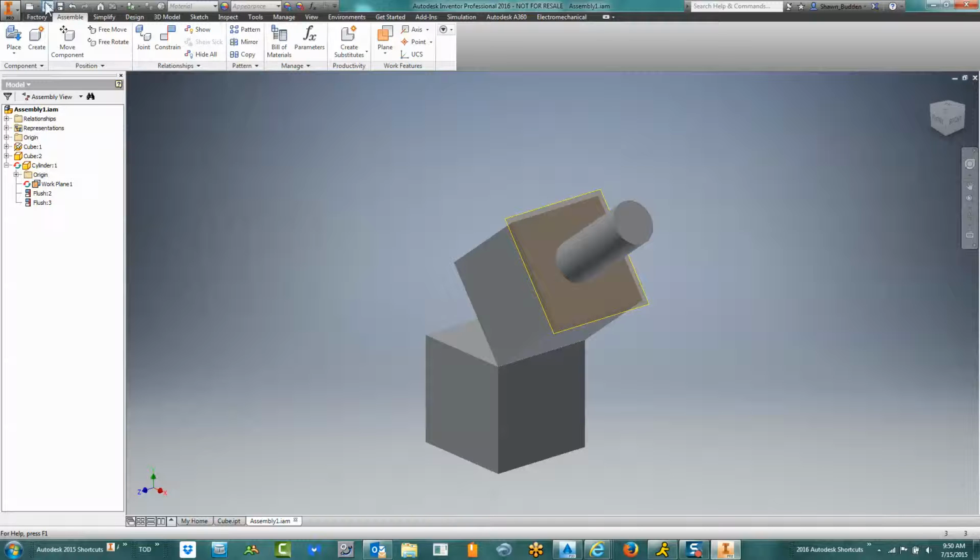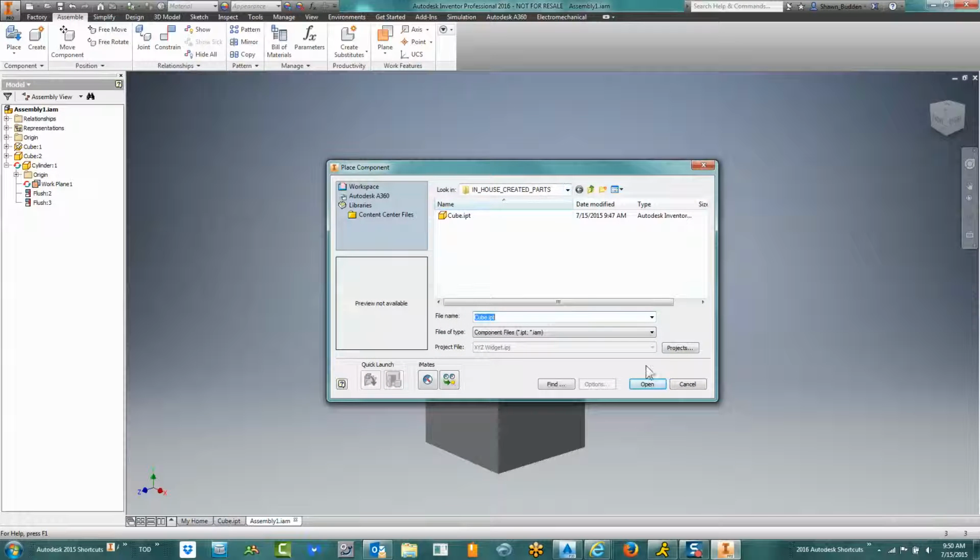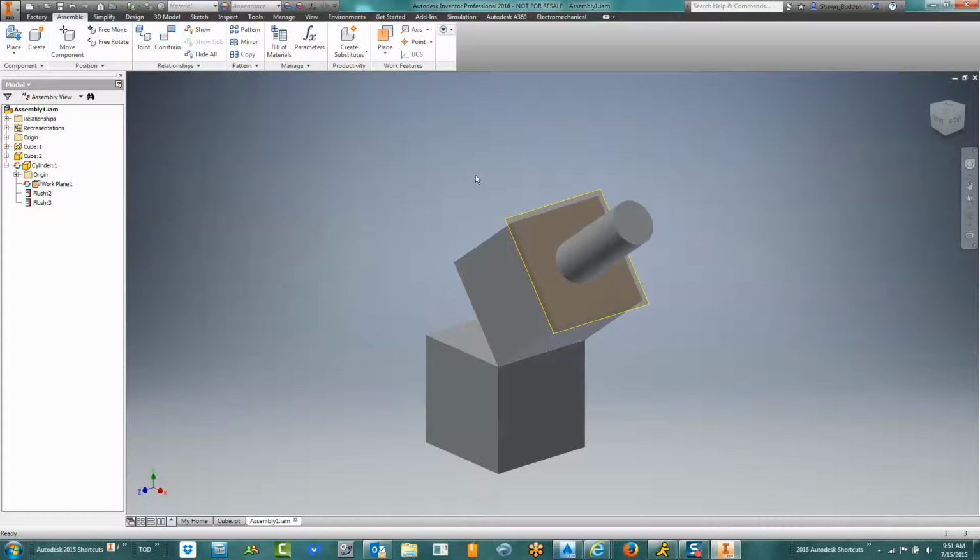And if I need to place something else, I can place in another cube, but I do have my cylinder made here already. And I can even open it up in its own window.